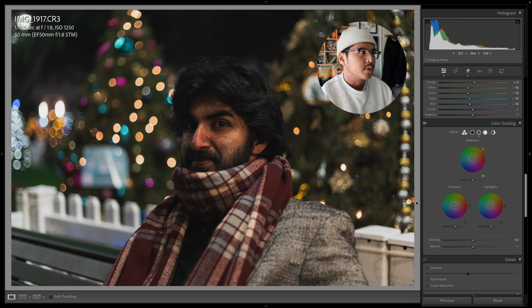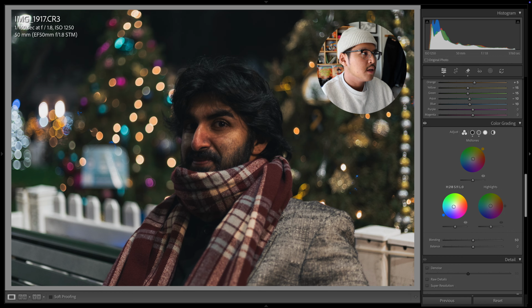Now to counteract the warmth that we've added, mainly to the midtones but also to the whole image itself, I'm going to play with my shadows as well, so that it contrasts really well with the orange tones that we've inserted. I find the ranges between 210 and 225 work really well. So I'm going to add a little bit more color in that respect. I think 10 is going to work really well, or even 9, or even 11.